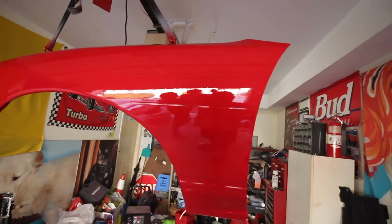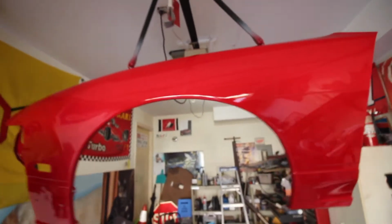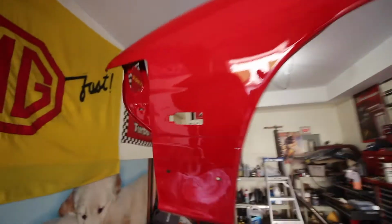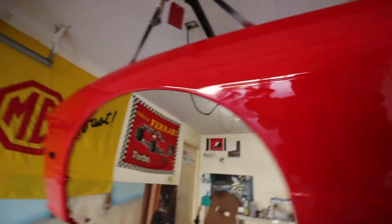Okay, so we're looking, oh, on camera you can't even tell. It looks clear as day, look at that. Yeah, it looks great. So I have a mask on my face. It's gonna be kind of hard to hear me, but it looks really, really good, obviously. So we just did our last coat of clear. Damien went a little heavy in some spots. So yeah, on camera you can't really tell. Oh yeah, right there. You can just barely see it, but yeah, it looks so much better.